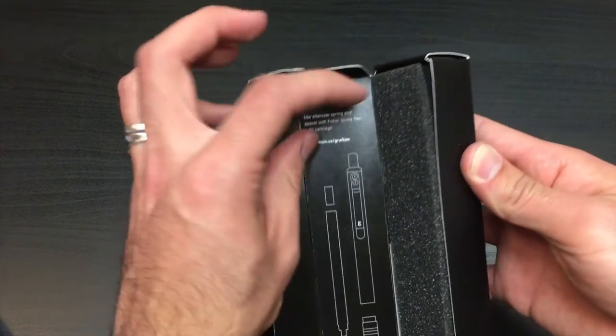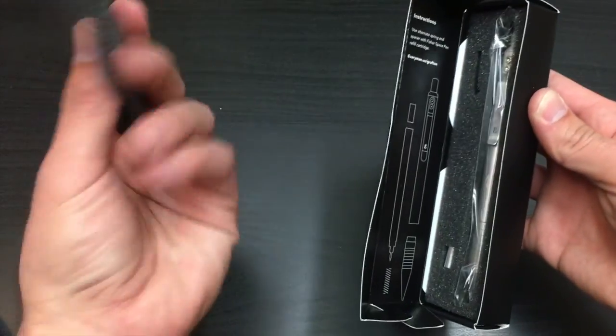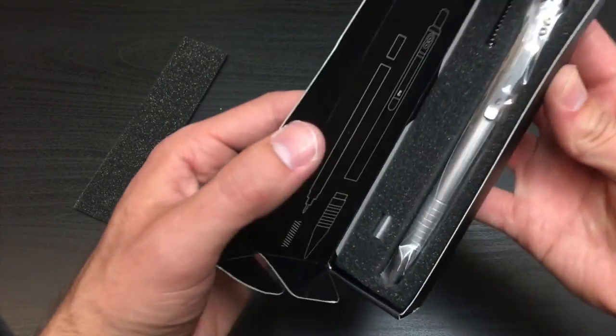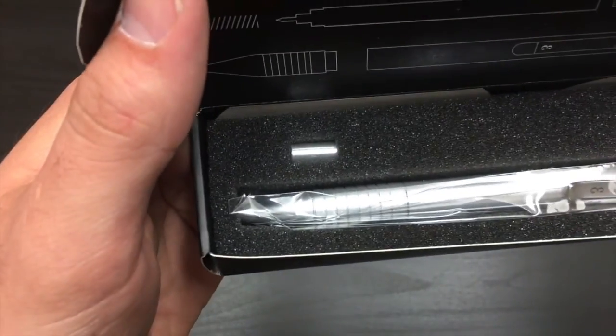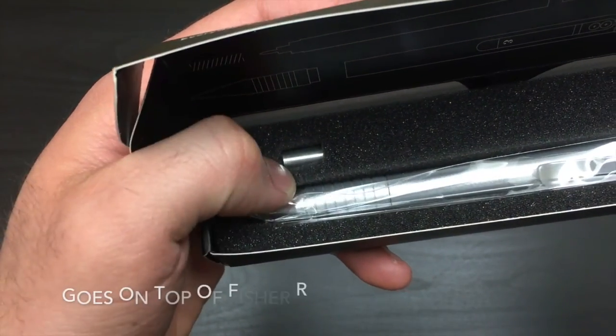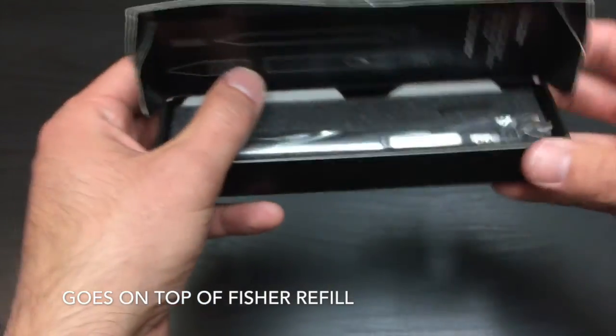Everyman.us/Grafton. So it comes packaged in some foam here, which is nice to kind of protect the pen. And here is the actual spring right up there. And I think that's probably a little insert to put around the Fisher Space Pen, but we'll see about that.